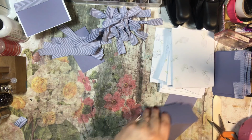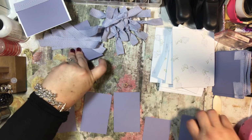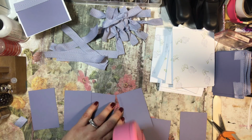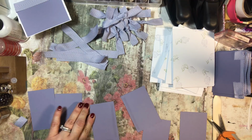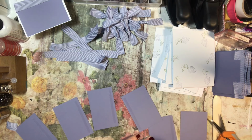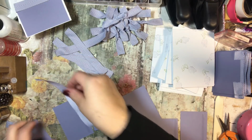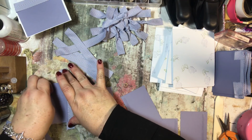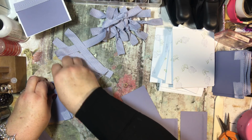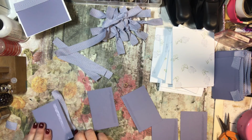And then I need these. 1, 2, 3, 4, 5, 6. And so I think what I'm going to do for this one is just put a strip on each edge. That's not right. I'm putting a strip of tape on the edge of each one, but just one at a time. And then I'll go back and put more tape, obviously, to hold it to the card. And then I'm just going to take the ribbon and bring the ribbon to the, that seems to work a little faster.